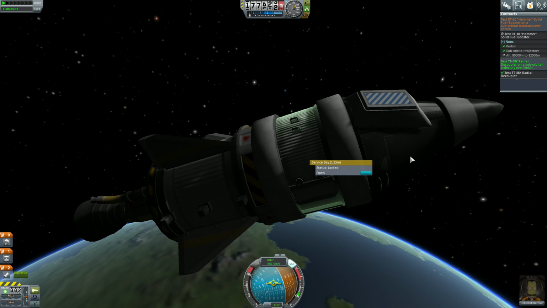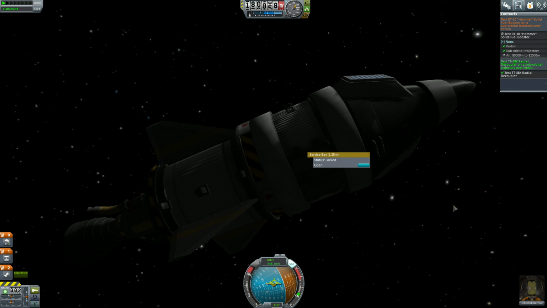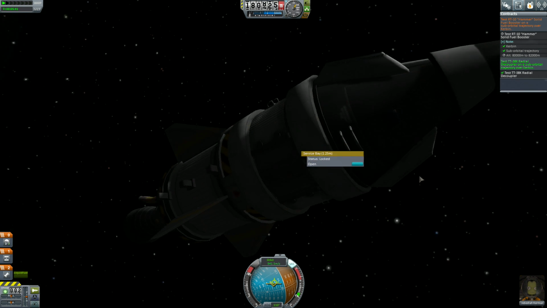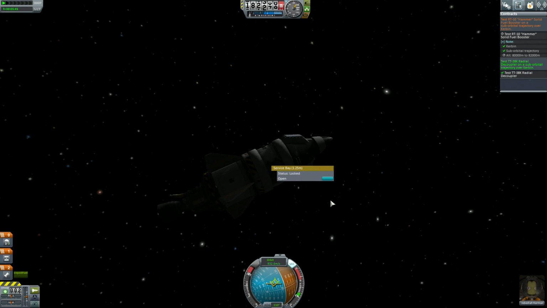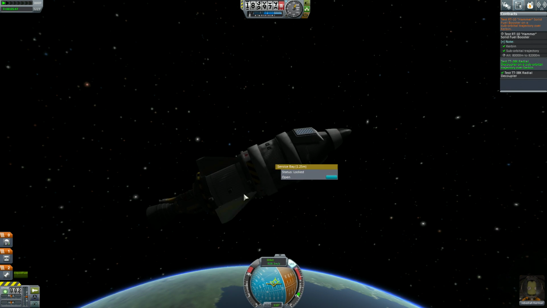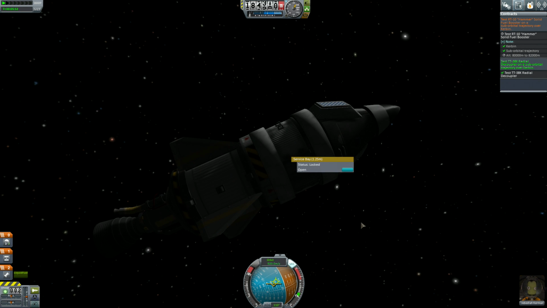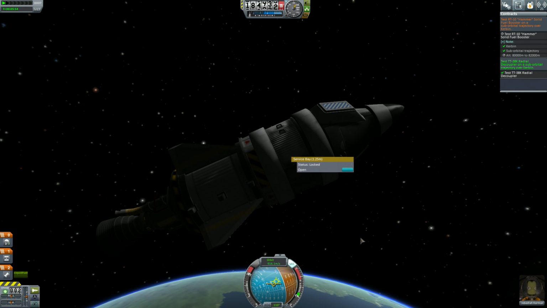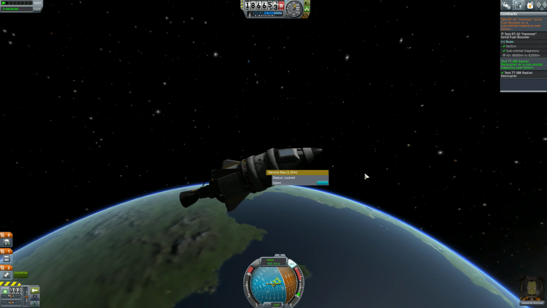I put heat shields either side. One for the service module. If that fails, then we've still got one here for the command pod. And a little nose cone, just to, you know, make it look cool. And a couple of these little fins. I'll just put them on because, I don't know, I thought it made it look pretty derpy, pretty Kerbal derpy. I like the Kerbal derp. That's what I like. Kerbal derping.